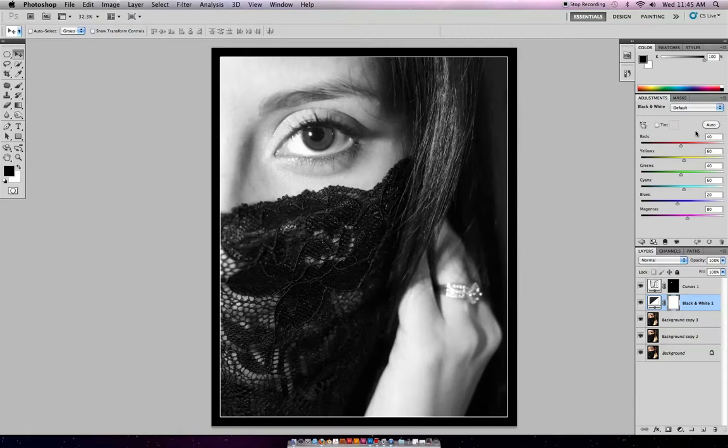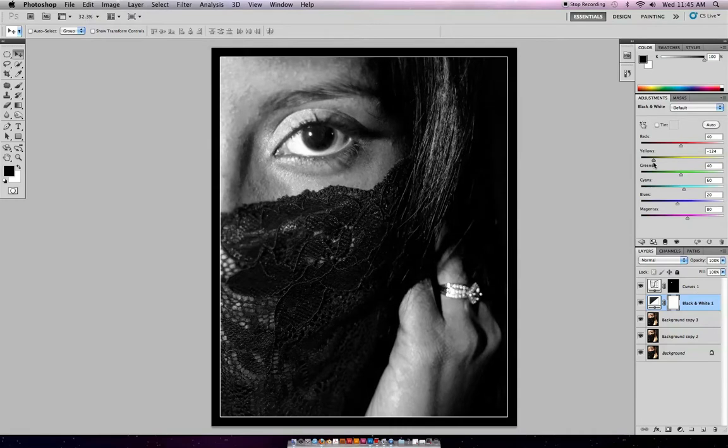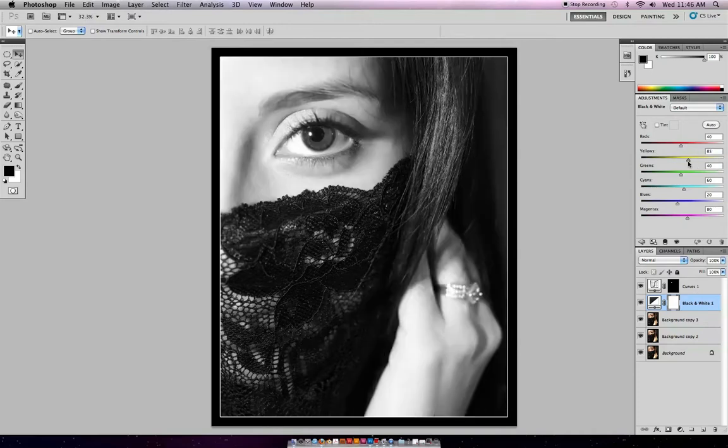Black and white amazingness. Now, the thing about black and white here, this particular palette, is that you can tweak the particular colors. What I mean by that is, let's say we move the yellow to 60 right now. Whoa, very dramatic. What that did is all the pixels that were in the yellow tones have just been tweaked darker or much, much lighter. So let's put it back at 60. I actually like it just where it is right now. I don't see any reason to move it.